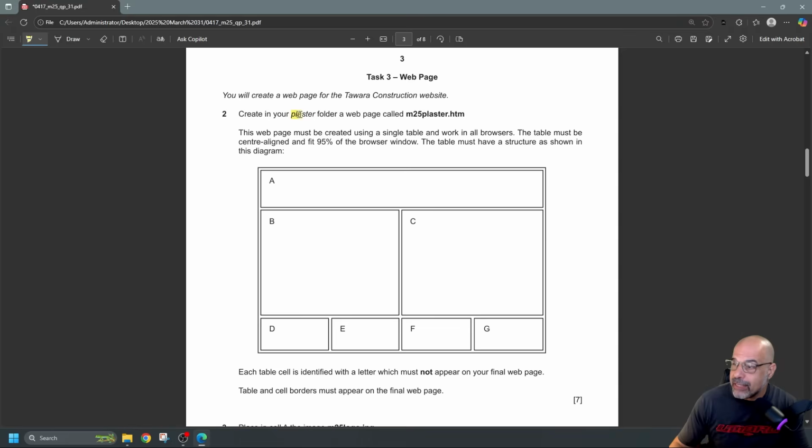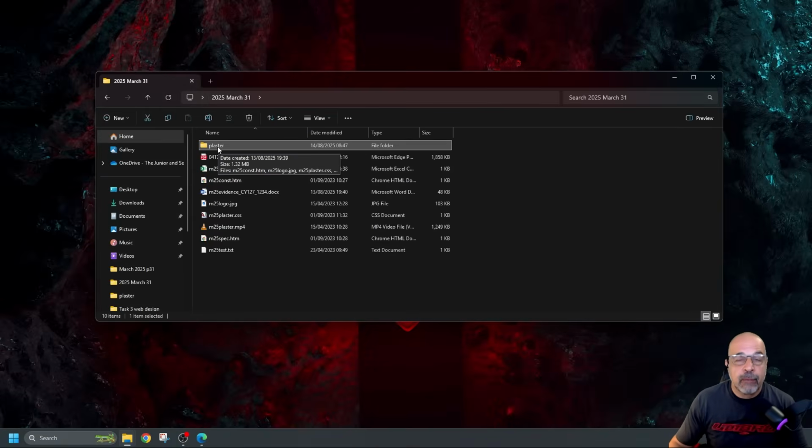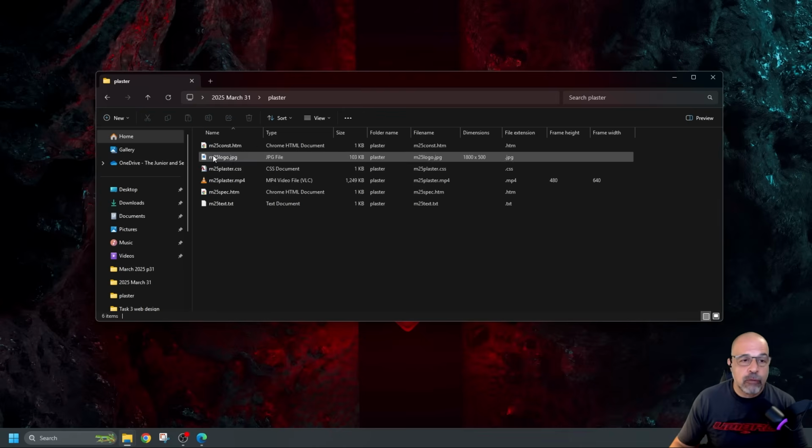Now, plaster we already made the folder in task 2. So if you want to go and see that part of the tutorial as well for this paper, if you look in the description of this video, at the bottom, I've got links to task 1 and 2, and I've also got a link for task 4, which is the spreadsheet part. But essentially, that part was simply creating a folder called plaster in our main folder with all our files, and then copy pasting some of the files they told us to copy paste into that plaster folder. So this is the plaster folder we're going to be using.